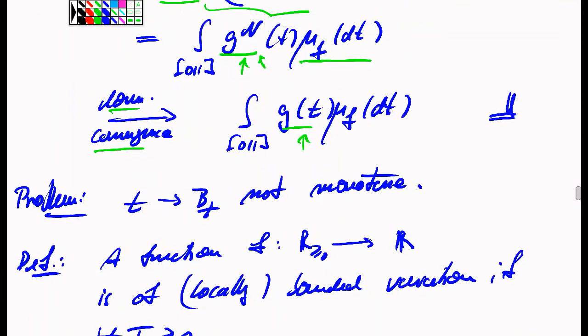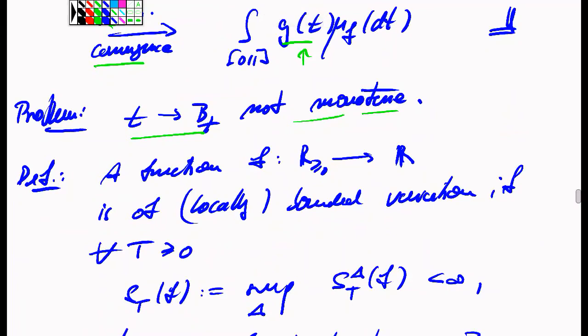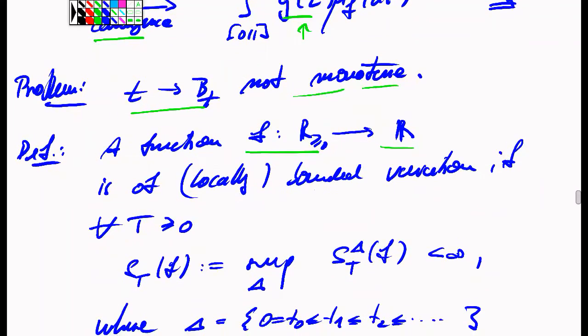Okay, that sounds like good news, because differentiability is no longer needed for this construction of the f function, but the bad news will also show up quickly, because of course the Brownian motion trajectories are not monotone. They are continuous, so in particular right continuous, but in general they are not monotone. So how can we deal with the monotonicity condition, or can we remove the monotonicity condition? And here the idea is to work with the class of functions which are of locally bounded variation.